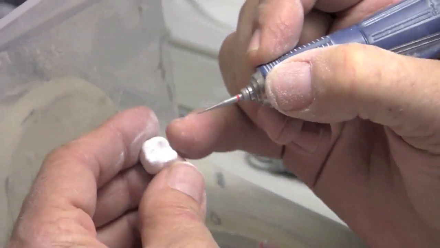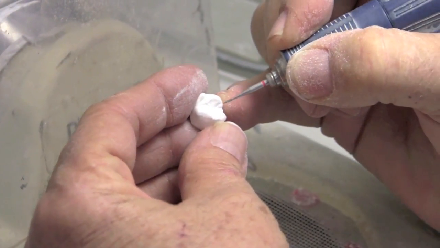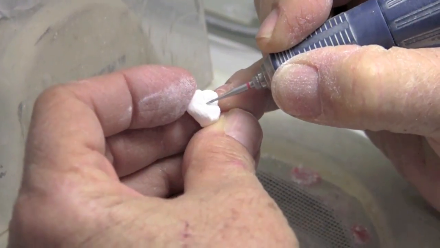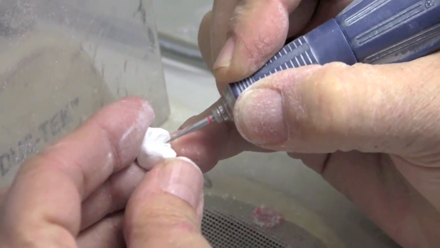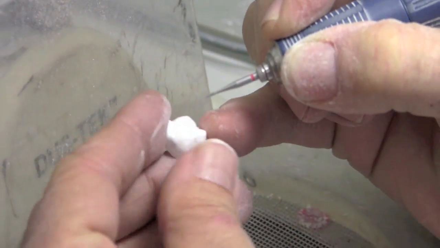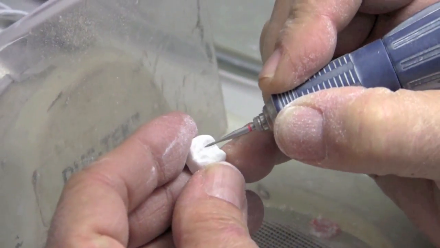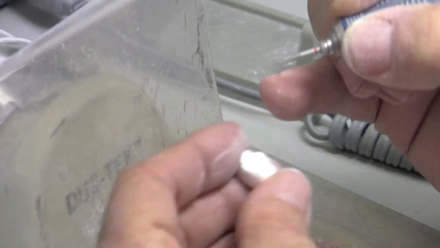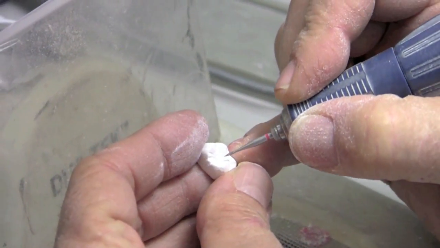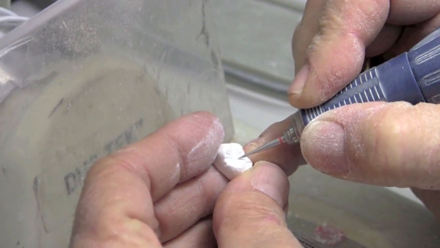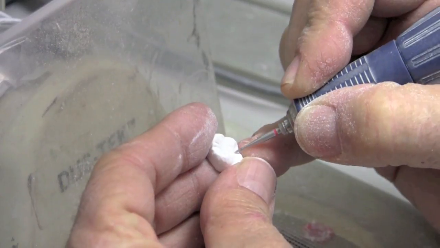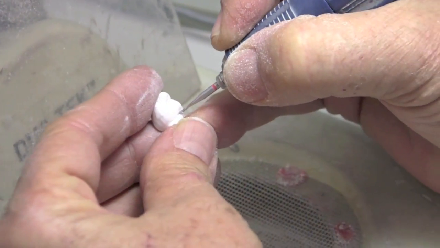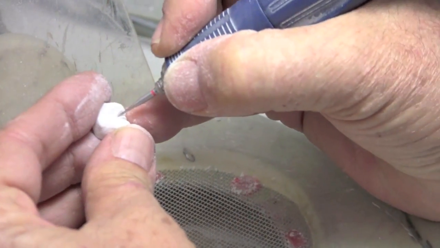So really when it comes to enhancing the occlusal morphology, I'm really interested in the pits and fissures in the primary anatomy developmental grooves. And I want to approach a pit. There's basically three, the marginal ridge pits and the central fossa pit. And I always put my point, and I'm going to disappear a little bit as I blow these off. But I'll start with my point in there and just follow the groove a little bit. And this is really a very kind of minor. It's not a lot to do.